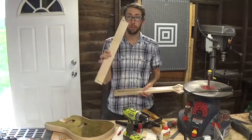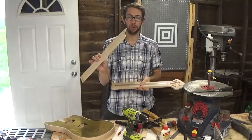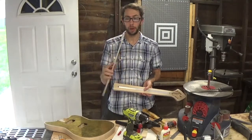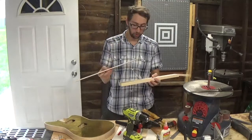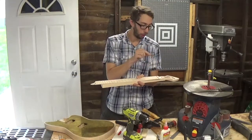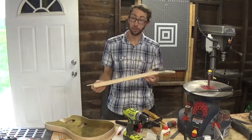I have my fretboard glued back together and in one piece — it is a little flimsy so I might have to do some reinforcement. I do like it and want to keep it, but if it continues to be a problem I'll have to get rid of it. Next up is gluing the fretboard to our neck. I have the placement of where I want the nut to line up, so all there is to do is glue it.